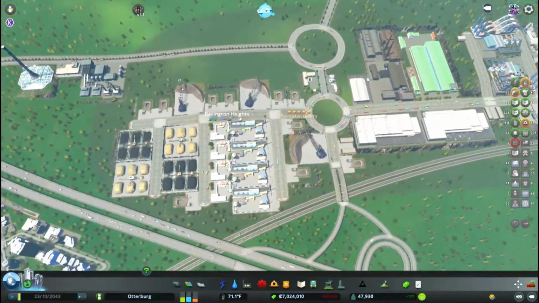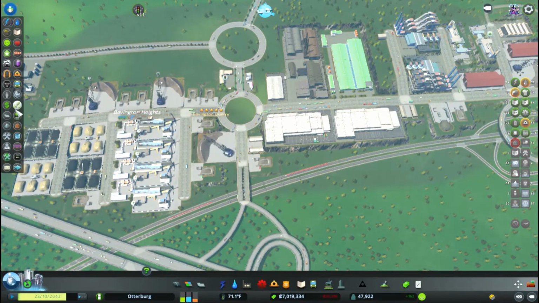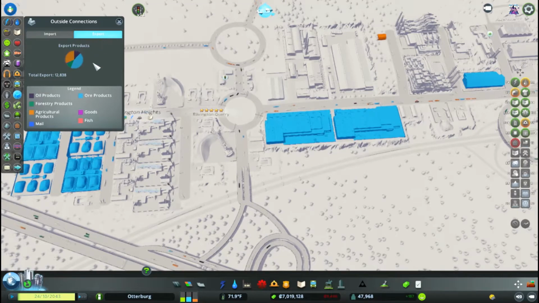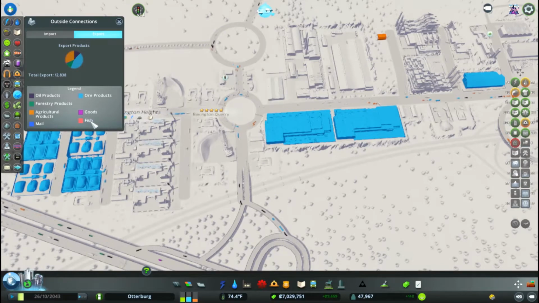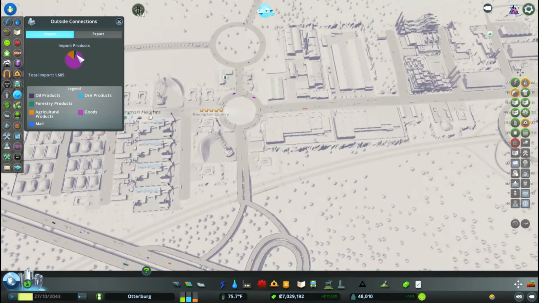So, as an example, let's just say all of these things... actually, you know what, now that I think about it, there's a way to show it with a vanilla game tool. So, let's check this out. We export a ton of ore, a good bit of forestry, a bunch of oil, and a good bit of agricultural products. We do not export fish, goods, or mail. Mail. I might need to start working on mail. We import very little of the main industrial products except for agriculture. But we absolutely import a ton of goods.